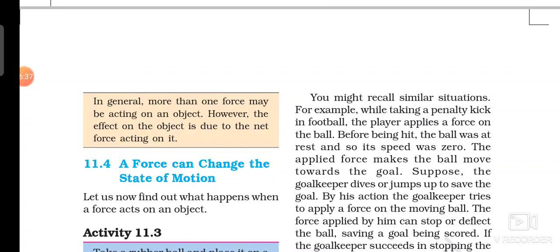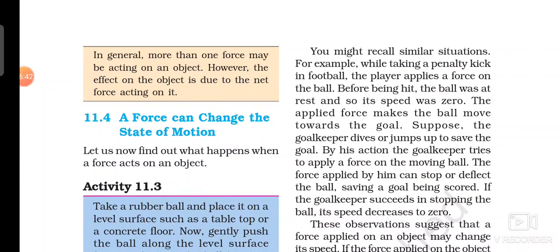Right. Now let us see the effects of force. Force की effects क्या होती है? Right. Force can change the movement of any body. Like अगर कोई stationary body है, it can change the state of motion. Body का state of motion change हो सकता है by applying force. So the first type of movement, let us see, कोई body at rest है. It is a stationary body object, right? So by applying force on it, we can give movement to that object, right?